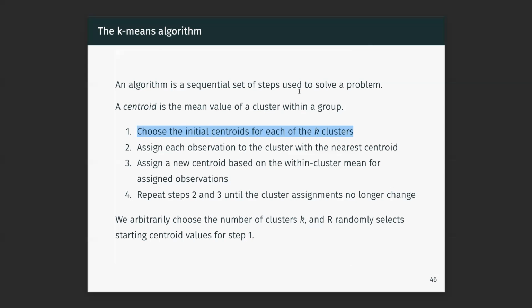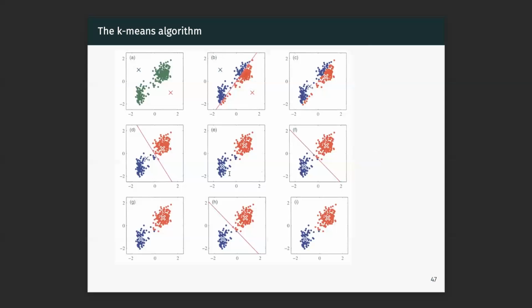We recompute in step 3 the new centroid based on the within cluster mean, that is the mean of the blue and the mean of the red, and then we move the centroids to those new locations, and then we recompute based on proximity, that is we go back to step 2, and then we do step 3 again, and so on. If nothing changes in that reassignment, then we end. That's when we end the operation.